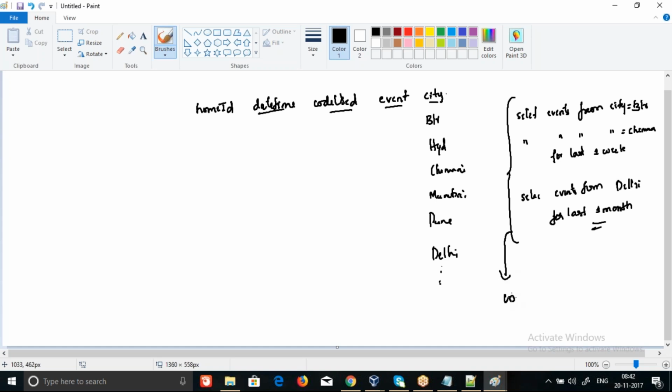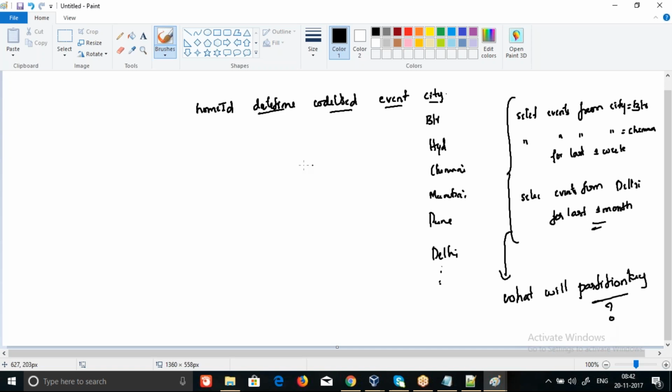In such a case, how will you design your table, and what will be the partition key here? Because our main idea in designing the tables is that we have to choose a partition key.